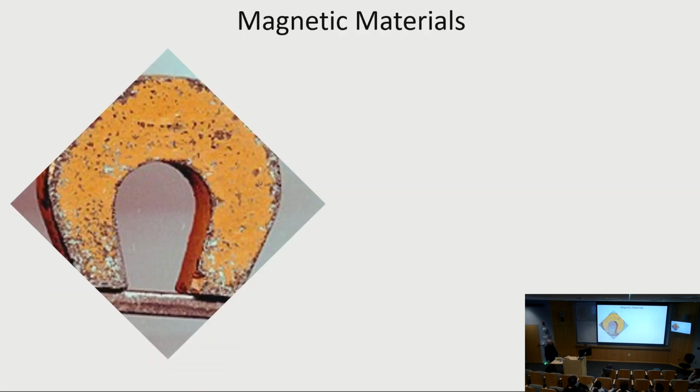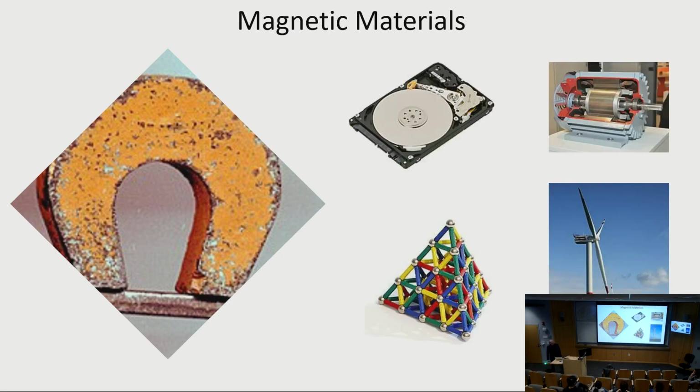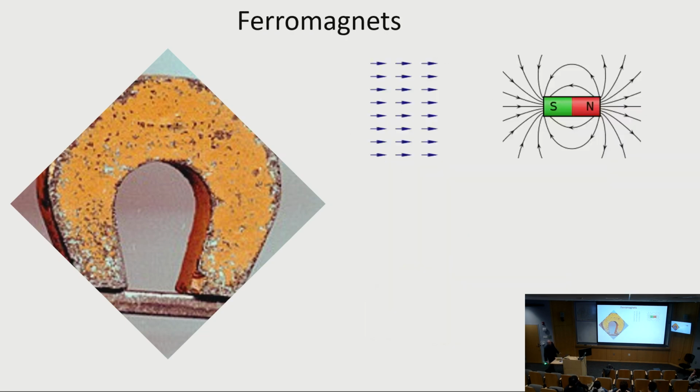So, of course, what else? Magnetic materials. This is what one thinks about when someone mentions magnetic materials, right? And we have a lot of applications of magnetic materials in information storage, power generation, electric vehicles. I have little kids. This is what is important for me. All right. So ferromagnets are what comes to mind, right?